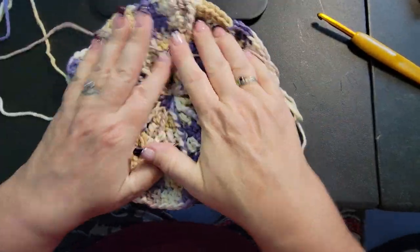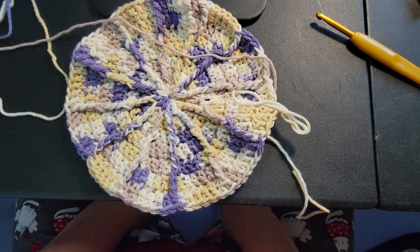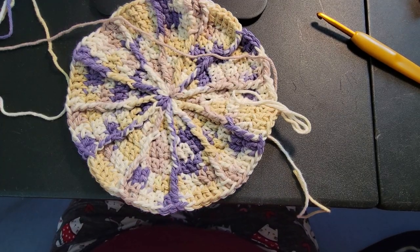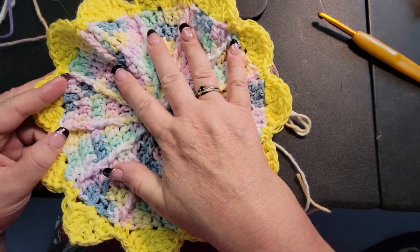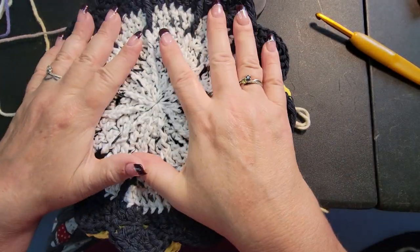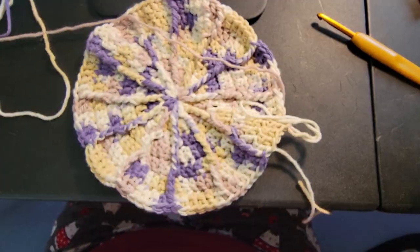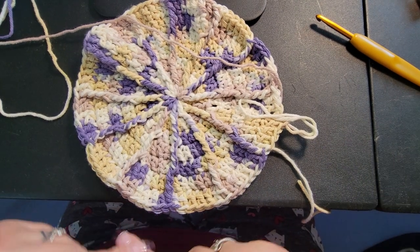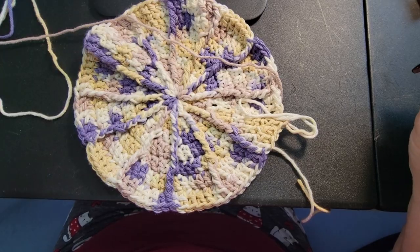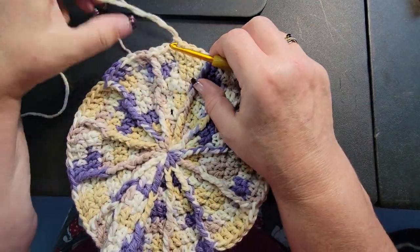here is what it looks like. So pretty. This pattern works out in plain, in colors. If you change the scallop border into another color, it can make a pop, or you can go something more elegant like that. Whatever floats your boat, or you can stick with this and use the same color for the scallop. Absolutely your call. Okay, so this is the last row, everybody.